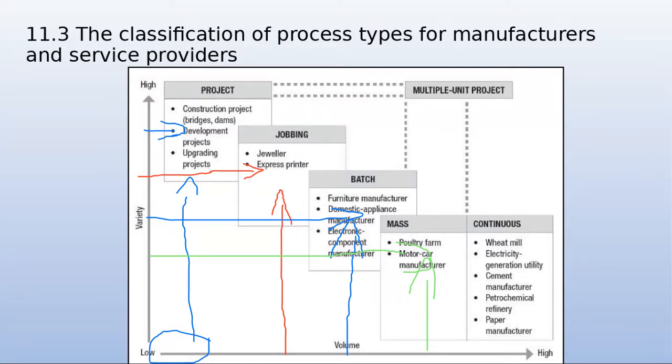And then the last process is the continuous process. So think, for instance, of a cement manufacturer. They only have 2 types of cement. If you go to a cement manufacturer and you say to them, hi, I know the bags are only 20 kilos, but can I have a bag of 1 kilo? They will say no. Our process manufactures cement in 20 kilo bags, and that's all that we have.